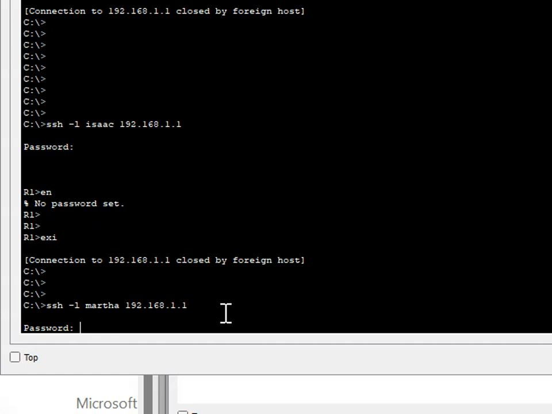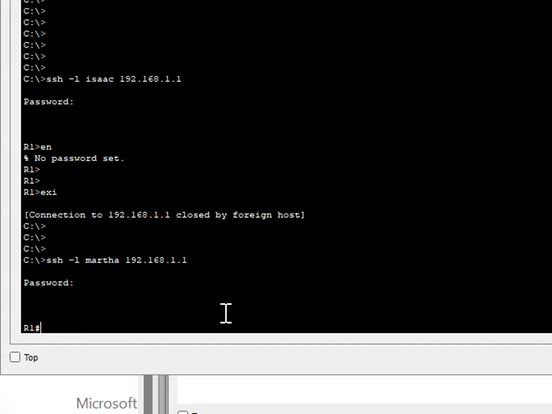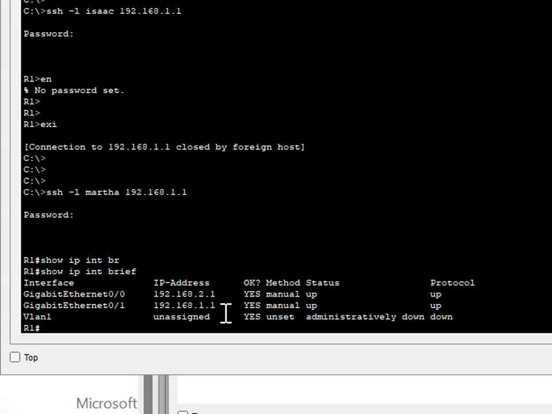Press enter. The password is Cisco. Press enter. There we are. As you can see, show ip route. Oh, show ip interface brief. Oh, there we are on the router.